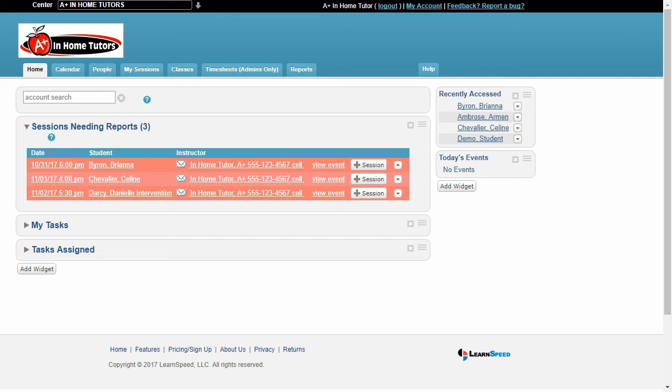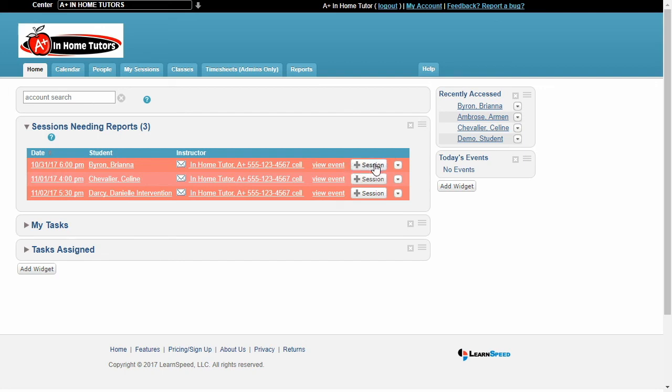What that means is within 24 hours of the session, you need to log your session report. And these session reports are going to contain both logistical billing information and your pay information, but also feedback for the student, which is really important to give to them in a timely manner. So it's really important. Try your hardest to get all of your sessions done within 24 hours and let none of them show up in red as they are here. So let's get to it. I'm going to go ahead and log these in the order that they happen, starting with Brianna's.